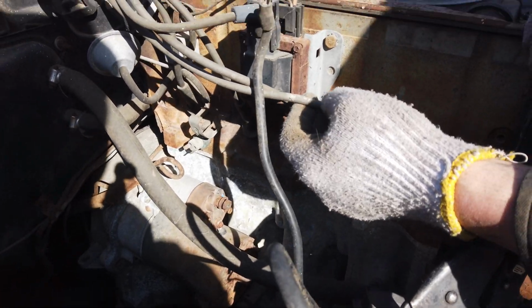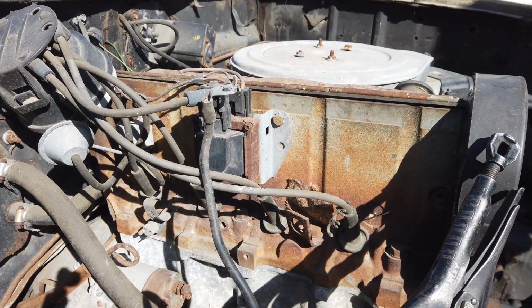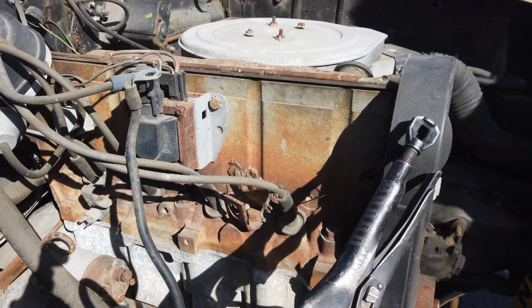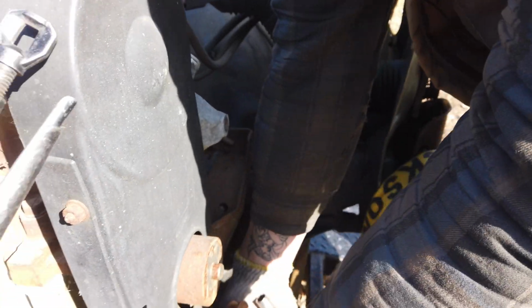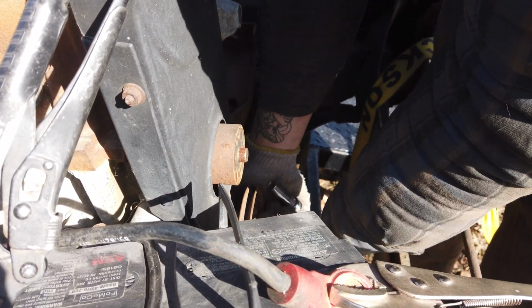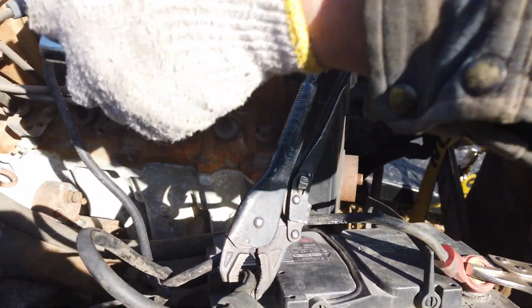This car's full of rats, and they've been eating at the wires. That'll be fun when we go through the inside. Should we check? Want to just spin the pulley there? Uh-oh. Oh no. It moves. Okay, that's a good sign.